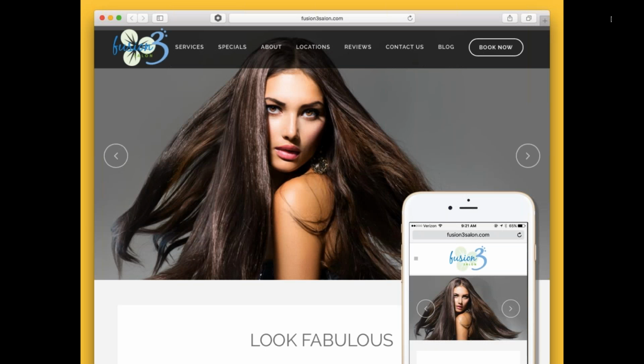I'm going to use Fusion 3 again for an example. They've got a really strong, inviting, appealing website. So I encourage you to also make sure your website's inviting. Create an easy to follow navigation with clear contact info. You can see that menu along the top. It makes it crystal clear that the visitor can find what they're looking for quickly and easily. On the topic of an inviting website, photography makes a world of difference. So show off your location and your great work.